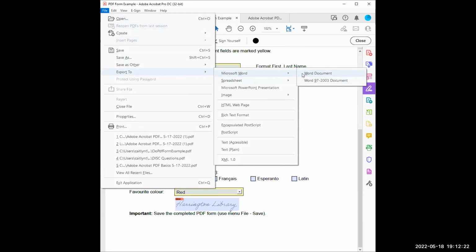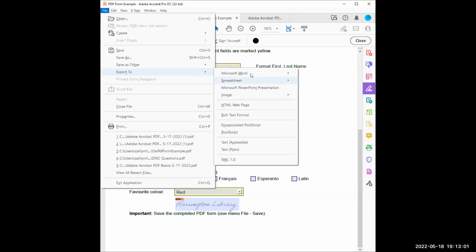It is good to know that Microsoft Word, Excel, PowerPoint, or even images, all of those formats, even though they're Microsoft specific, can also be opened by free suites such as Google Docs, Google Sheets, and Google Slides. So if someone needs a different accessible option for editing and they don't have access to Acrobat DC, you can always convert your work to one of these formats to make it still accessible.